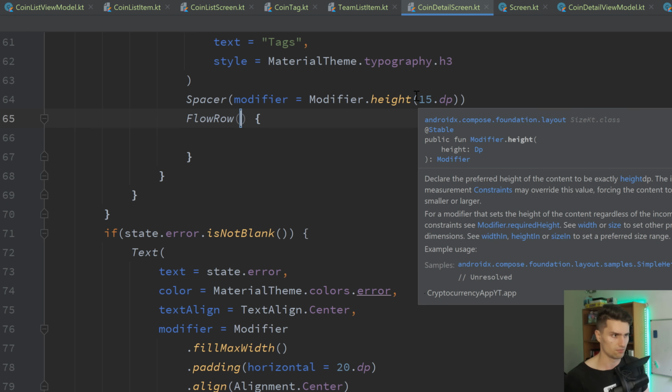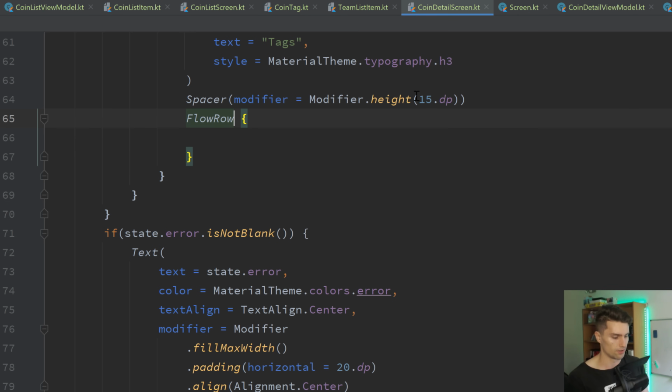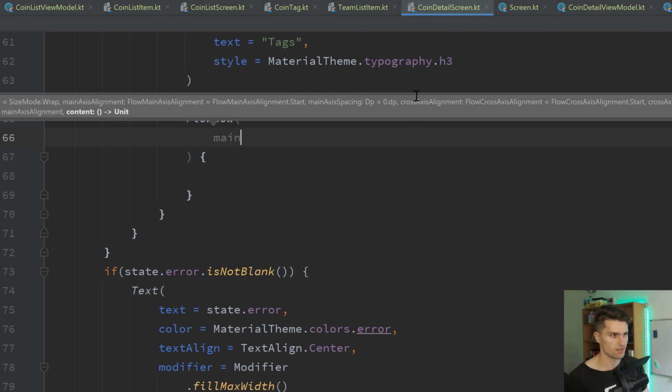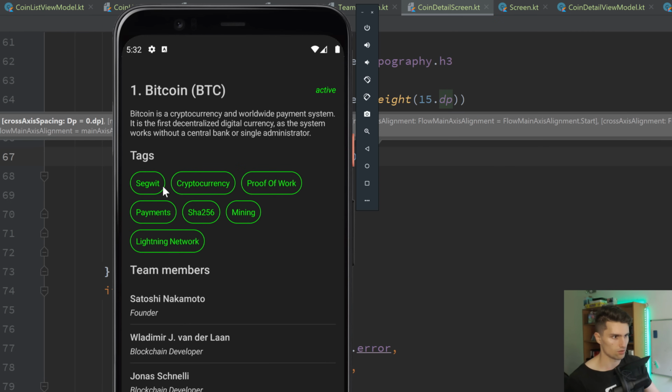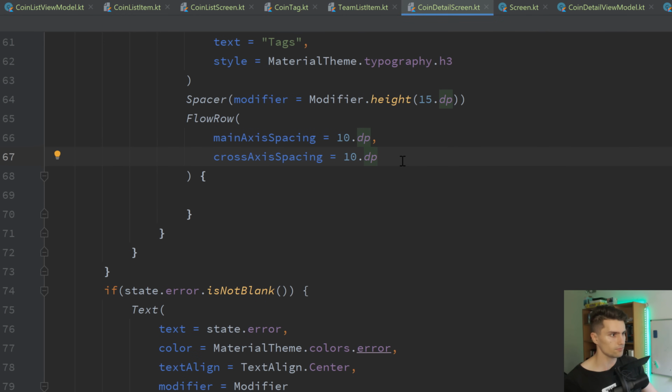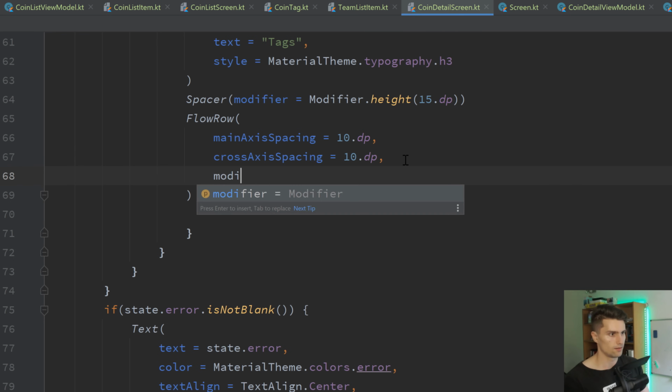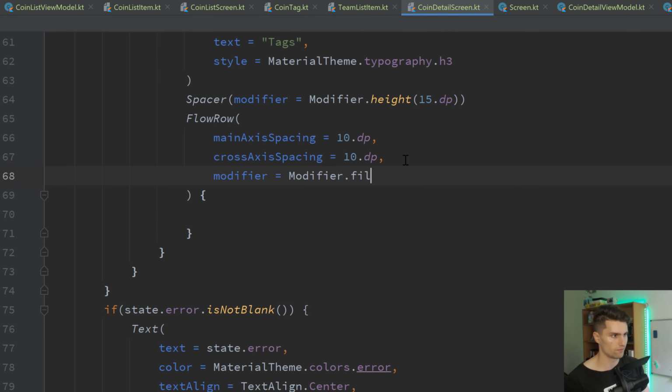And that's not contained in Compose by default, so we need a library. I want to set the main axis spacing to 10 dp and the cross axis spacing to 10 dp, so just the spacing, so how much space we have between items on the main axis and cross axis. And a modifier of Modifier.fillMaxWidth.